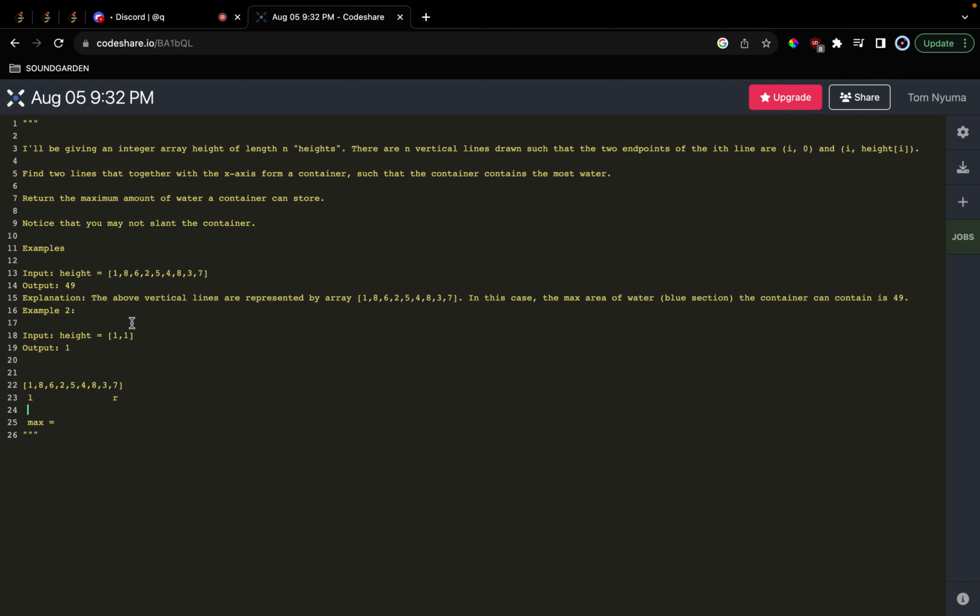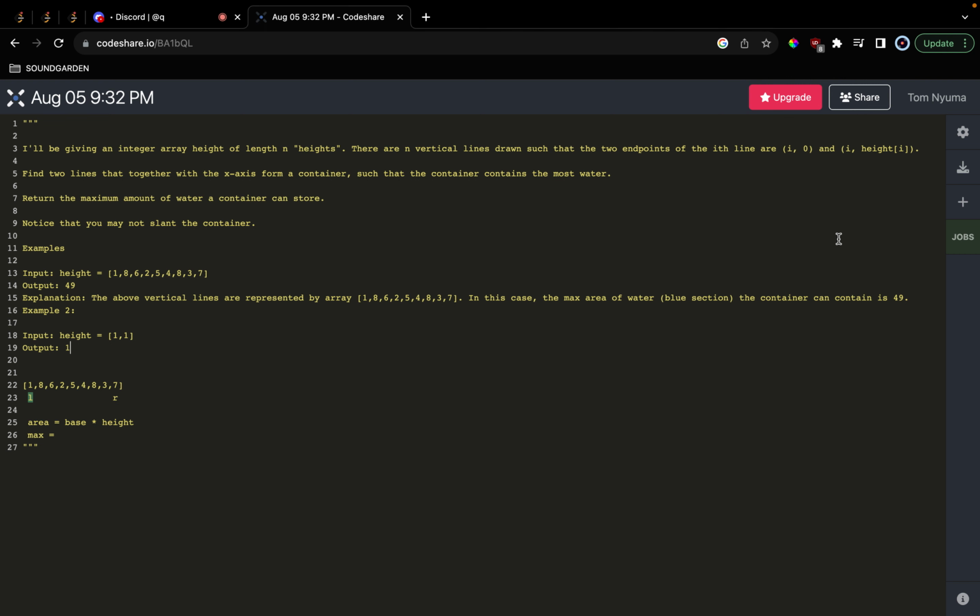And obviously the area, we can calculate that pretty simply: the area is just equal to the base times the height. We learned that pretty early on, I'd imagine. So right, and the height we know is just whatever the minimum of the left and right are, right? Exactly. So first off, left is the lowest in our first case, so we know that's 1 times the difference between right and left plus 1, because we want to find the amount of elements between them.